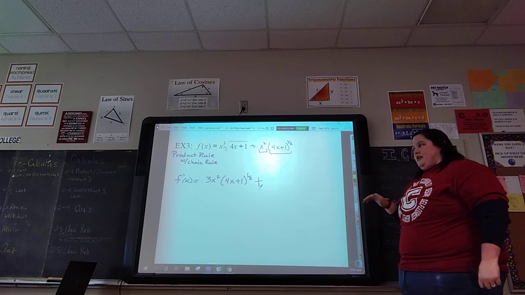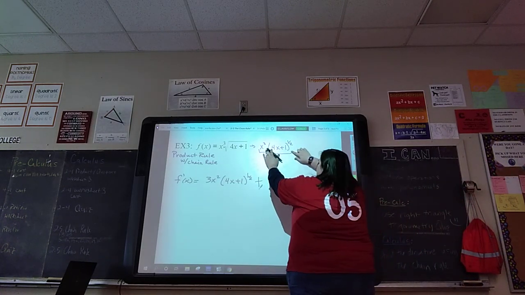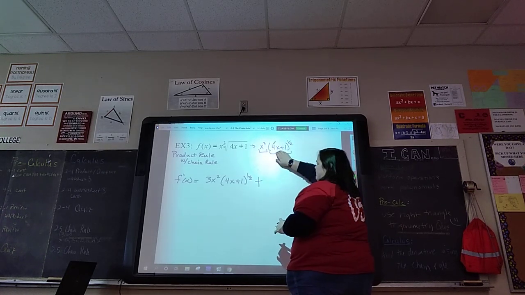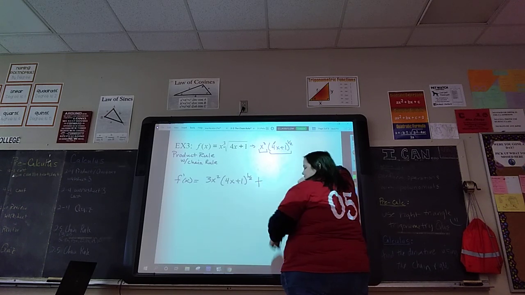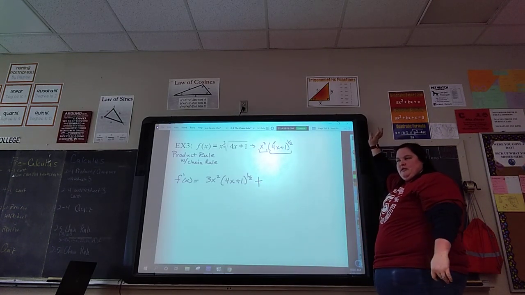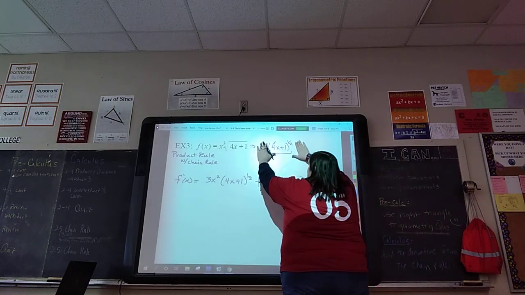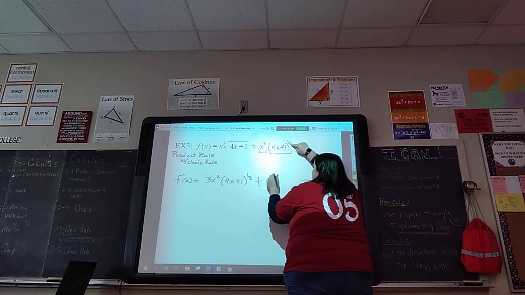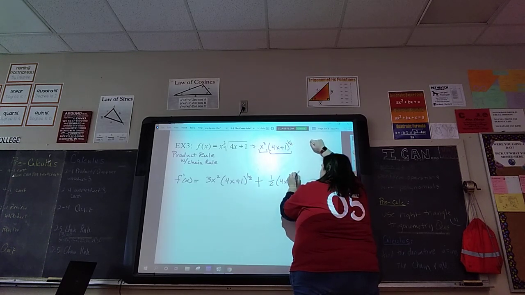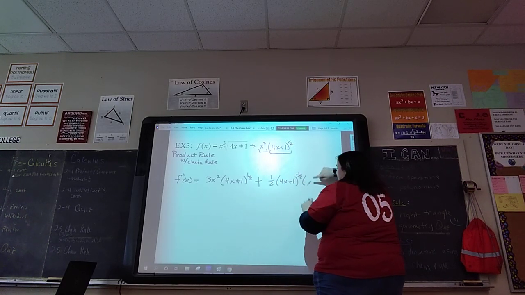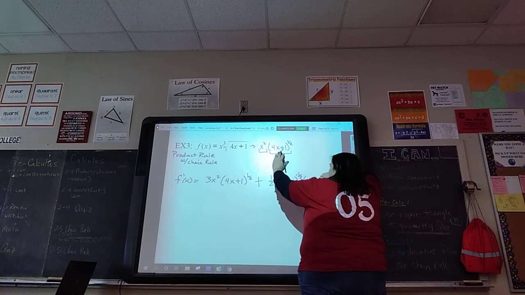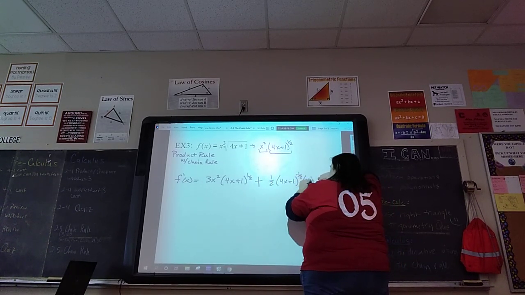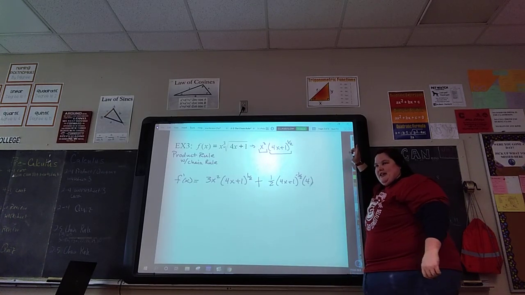So now when we get to the derivative of the second, that's when our chain rule is going to come into play. Because now we have something raised to an exponent where there's multiple things inside the parenthesis. So the derivative of the second is going to be a chain. Now we're focused on the outside function. What's going to happen to my 1/2? Yep. And then the inside does not change. Then what's my new exponent? Okay. Then to finish the derivative, we have to take it times the derivative of the inside. 4.